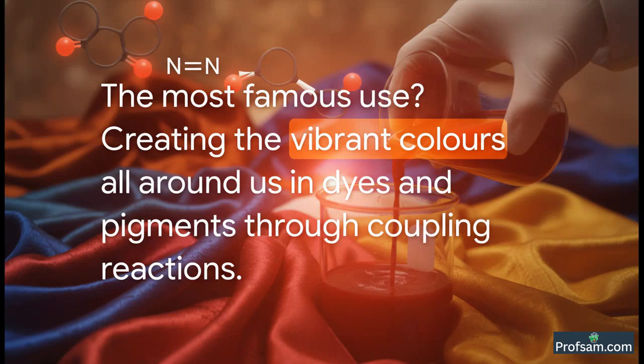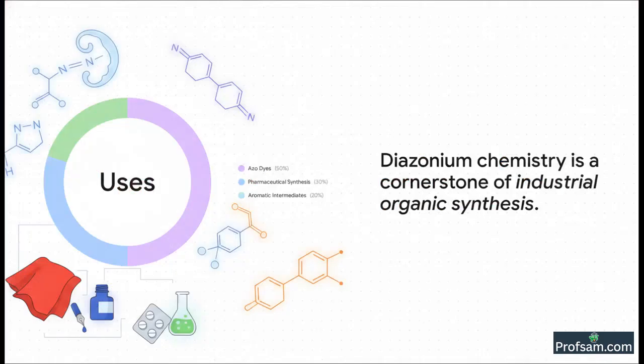And this coupling reaction brings us right back to our first question. Its most famous application is creating those amazing, vibrant colors we see all around us in dyes and pigments. And this isn't just some textbook chemistry, it is hugely important in industry. As you can see from this chart, making azo dyes is a massive application. But it's also fundamental in making pharmaceuticals and for preparing all sorts of other aromatic intermediates, which are the building blocks for even more complex molecules.